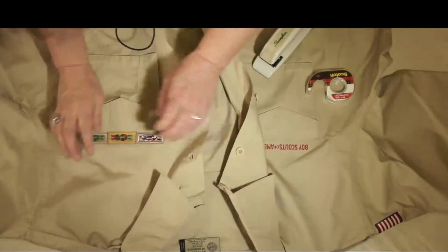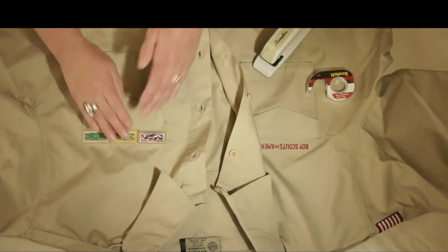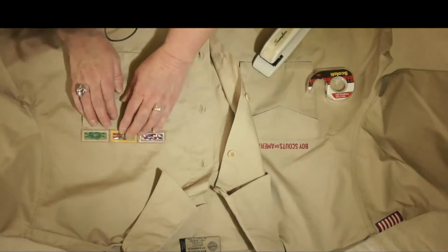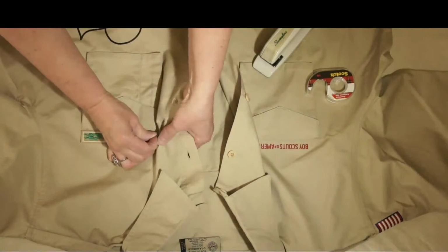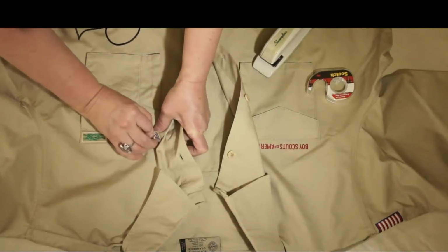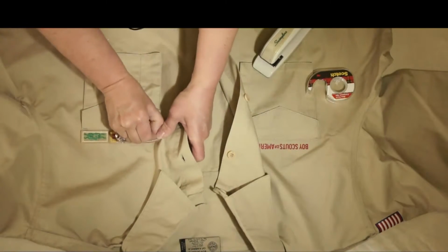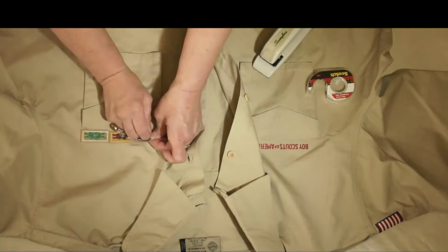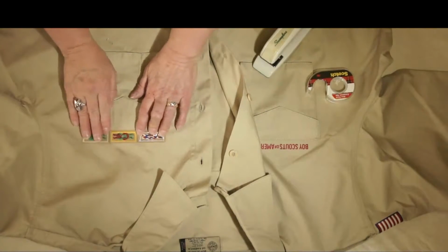Oh my gosh. Okay, that just puckered that a little bit, but now I'm fine. Okay, so it looks a little bit off center, whether I'm a perfectionist or not. So this one I'm going to redo. To take it off, you just slide that staple back and forth so it doesn't tear the material, and lift it up. You see why I don't like to do these. Get them done and forget about them.